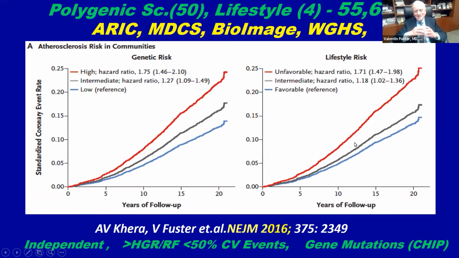But the question is, which is most important? And here are the answers that I want to convey. First of all, both are independent, quite interesting, except in familial hypercholesterolemia and in patients with type 1 diabetes, where it is very difficult to say there is a dependence between the genetic factors and the acquired factors. That's number one.